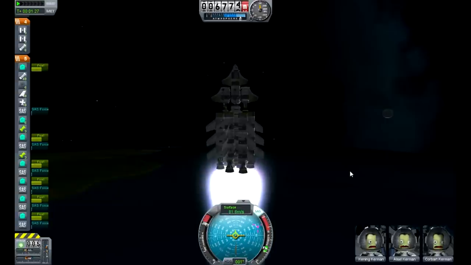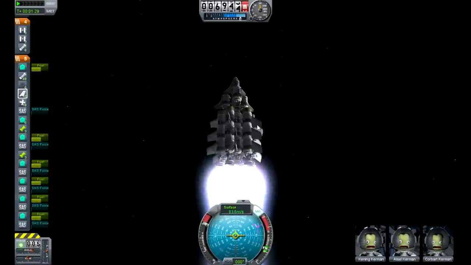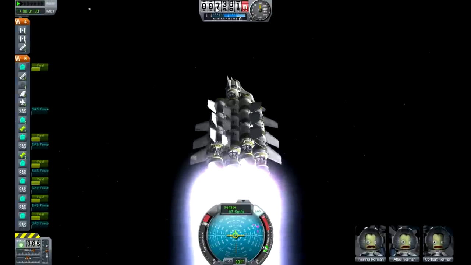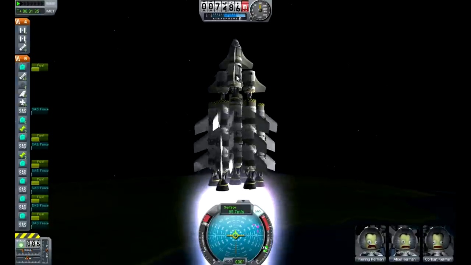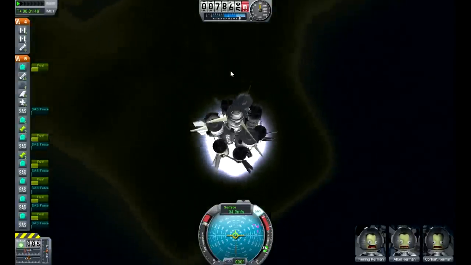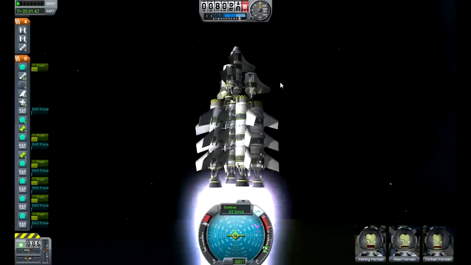Como estas? Okay. We got the basic thing going, and we're about to hit 7,000 feet, yes! And the actual goal of this is to reach the moon. If we don't reach the moon, that's okay with me. It'll kind of be okay.